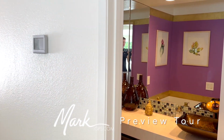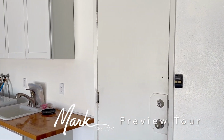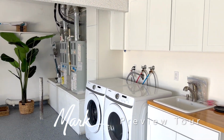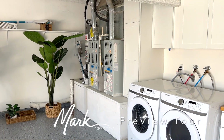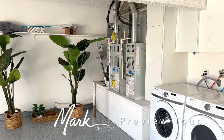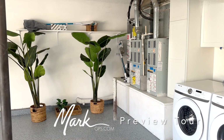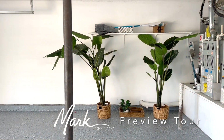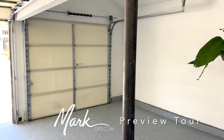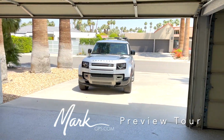In fact, why don't I just go over and grab a quick pic of the garage. That's the door. I am now on the other side of that door, and you can see washer dryer, lots of storage. HVAC systems are tucked over here. Yeah, the powder room is going to be actually just to the other side of that, I would say. So maybe you can't put necessarily a shower there, but tons of space in here. I gotta say, if you want 3 cars, that's fine. If you only want 2 cars, I actually see an opportunity to make a whole extra interior space if you wanted to.